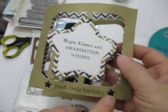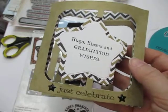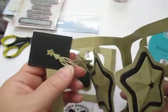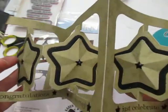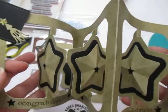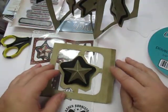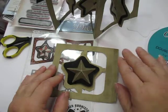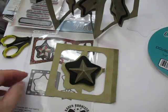I added these little stickers from Doodlebug. These are part of some graduation stars they have available — they come in a set of black and white and silver and gold, so there were plenty of stars to complete my project. You'll see there's also a gold star holding my tassel in place on the cap, and I've added black stars to the center of my other dimensional stars on the card. Everything gets decorated first before you begin to attach the pages together. When decorating, always make sure the tab used to attach the pages is to your right, as is the tab that attaches the star.